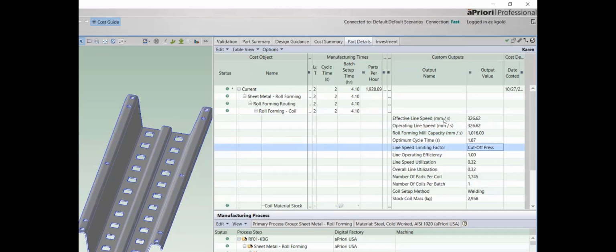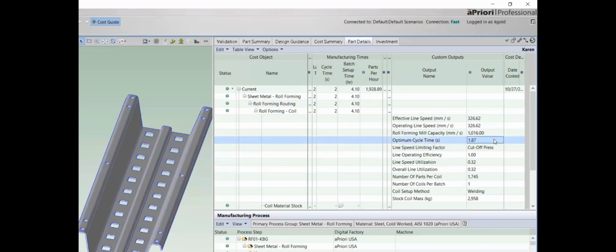So as a result, the line is running at a reduced speed of 326 millimeters per second, so about a third of what the roll forming mill could support solo. And the cutoff press is indeed the limiting factor. As a result of this adjusted line speed, we calculate the cycle time of the part is 1.87 seconds.